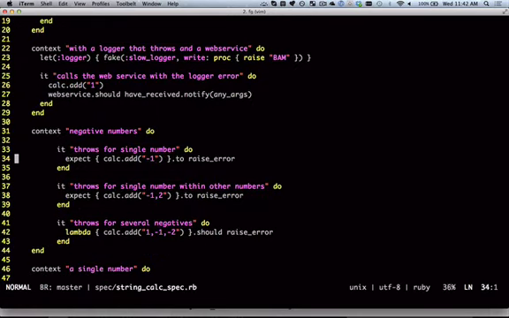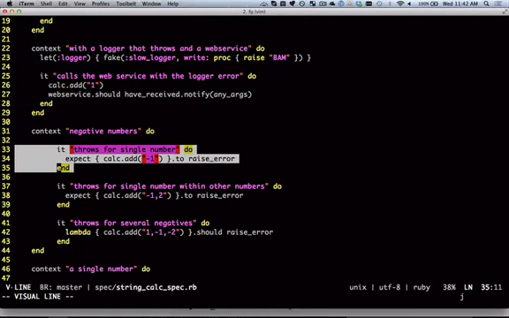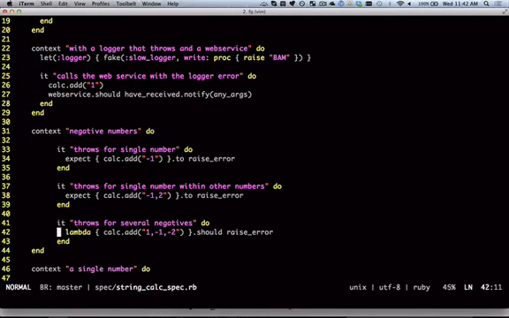Now, what about this context of negative numbers? Let's try to deal a bit with this. Can we make this a bit more readable? What if we said all this?